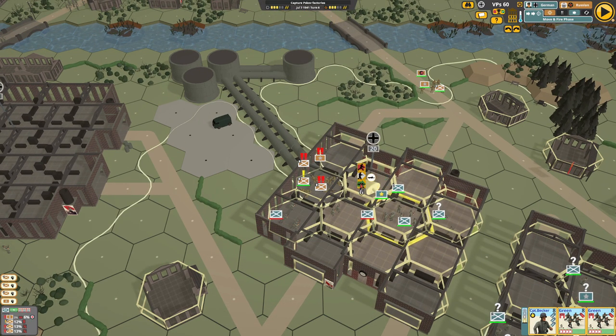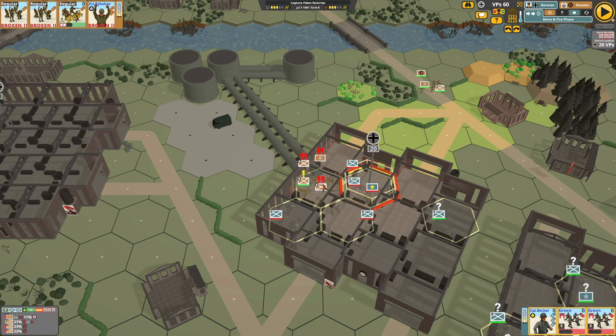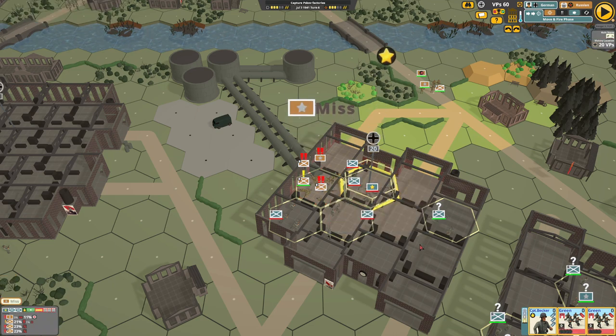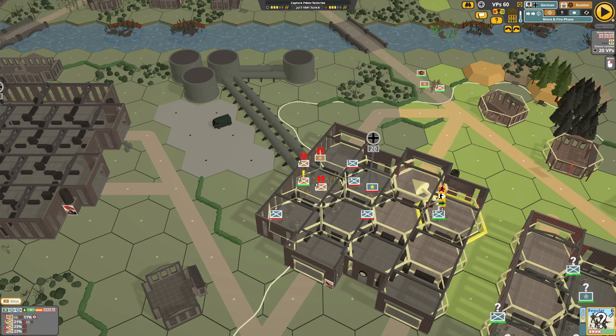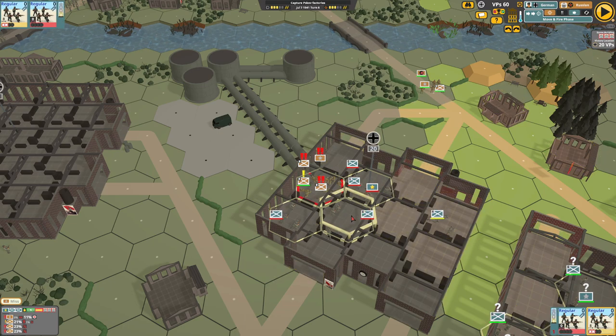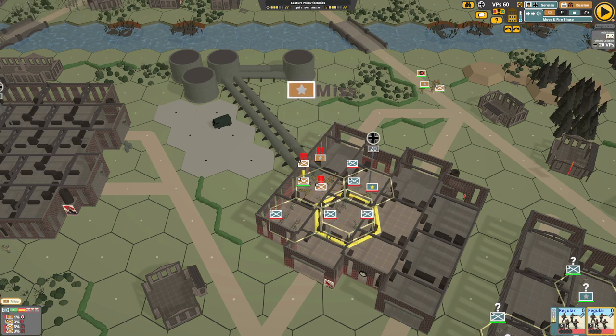Leader, you're going to walk up here and then have a pop at them. And you miss. You can't see them. We'll just have you come and join in here. I'll just try and break these guys utterly. Missed.